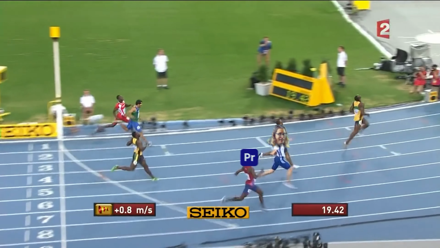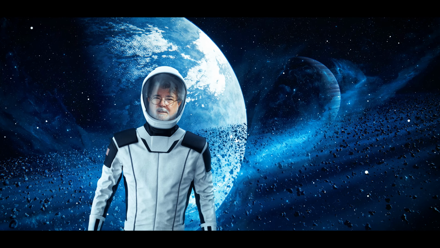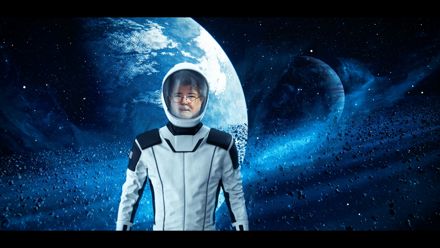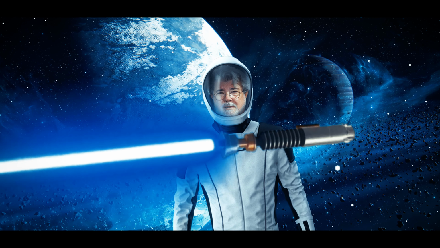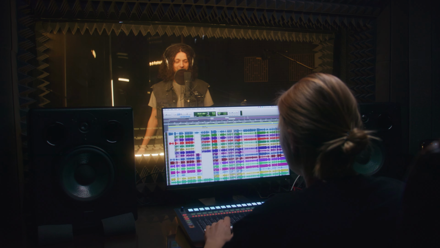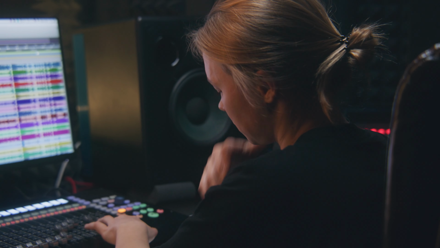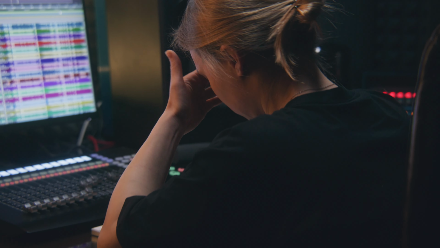But let's not get stuck in the past and take a look at one of the most recently updated AI tools in Premiere. As George Lucas once said, sound is half of the picture. And in my humble opinion, bad sound will let your edit down way more than poor visuals. The problem is mixing audio is a massive skill in itself to learn, but luckily for us, Adobe has just updated their Essential Sound, which can clean up and mix your audio with just a few clicks.